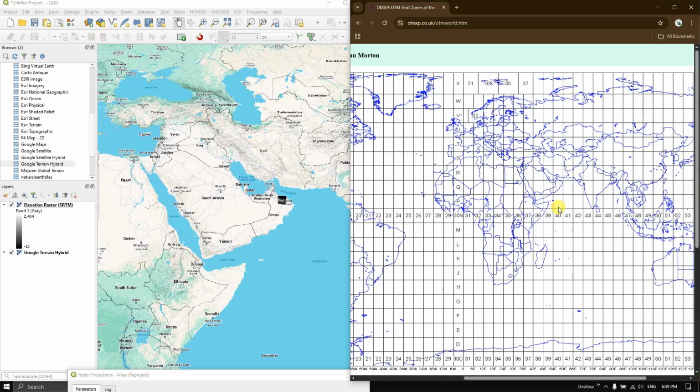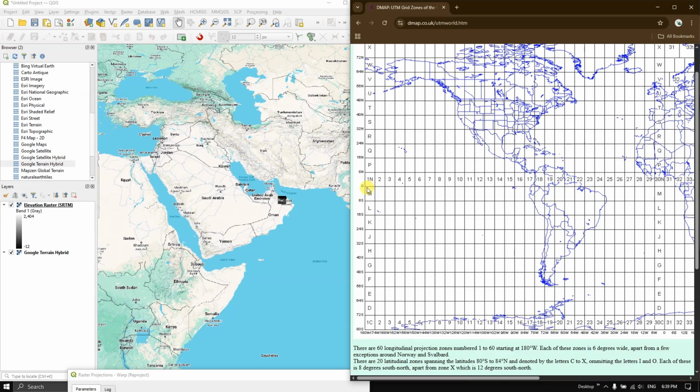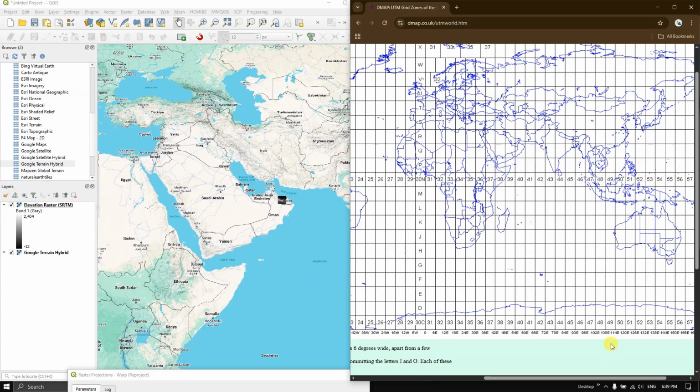In order to find whether it's in the northern hemisphere or southern hemisphere, you can move to the left hand side corner, and here you can find whether it's in the northern hemisphere. You can see it is in the northern hemisphere from here to here, and below that, from here to here, it is in the southern hemisphere. So I'm going to choose zone 40 for this projection.